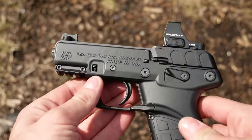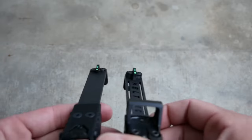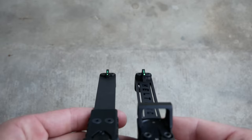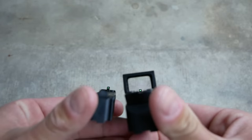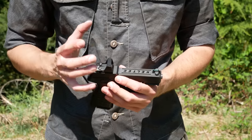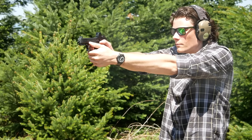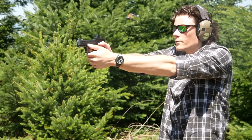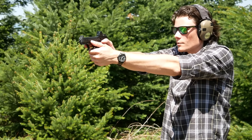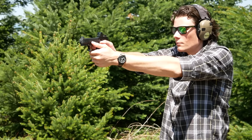The only other change to this slide is that it comes with a much taller fiber optic front sight, so that it can co-witness with the little sight notch, which is on almost every single RMS-C pattern optic. So, will it necessarily co-witness properly to allow you to use them as backup iron sights with something else, such as, for example, the Vortex Defender CCW, which I tried out, or this Crimson Trace Rad Micro Pro? No, not really. At least with this combination of red dot and the front fiber, it just hits 3 feet high at 20 yards, so basically unusable.